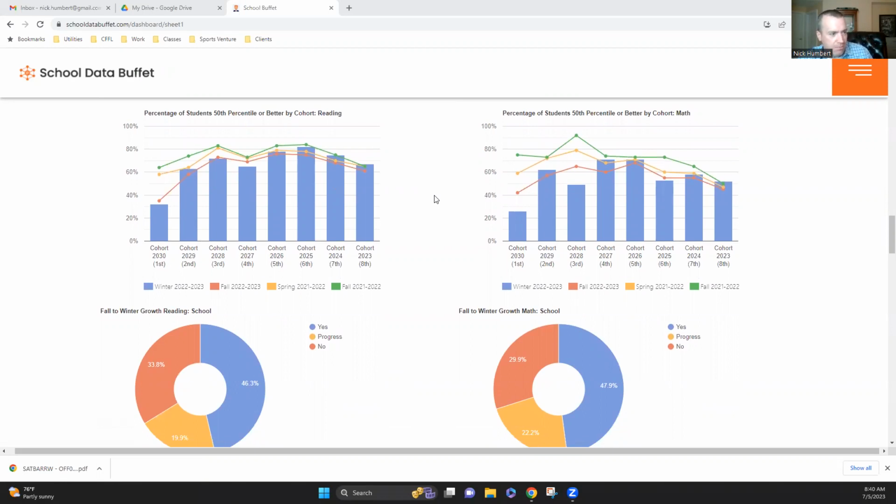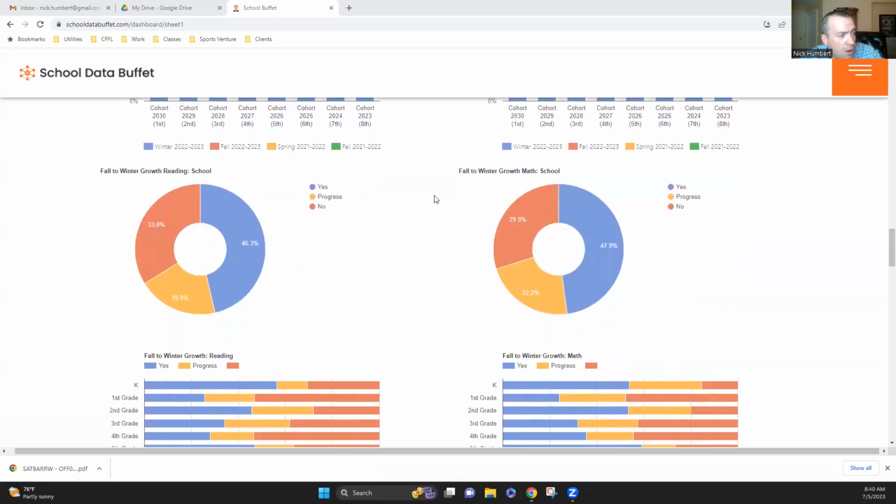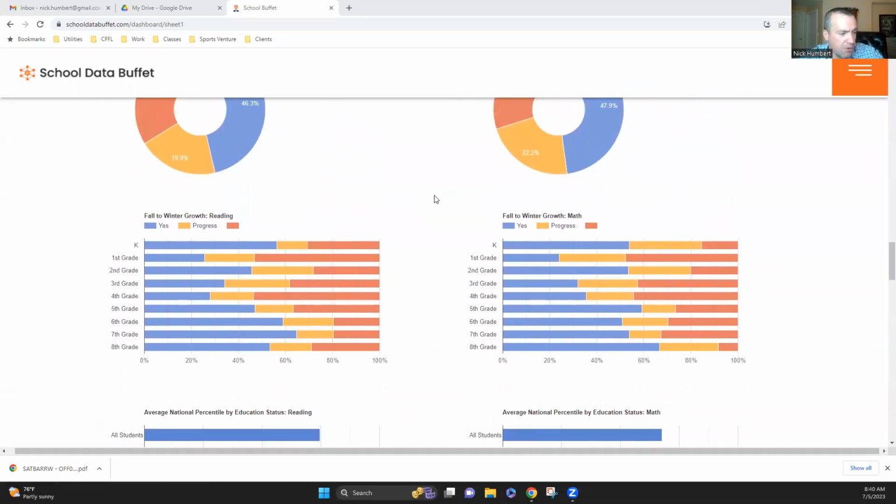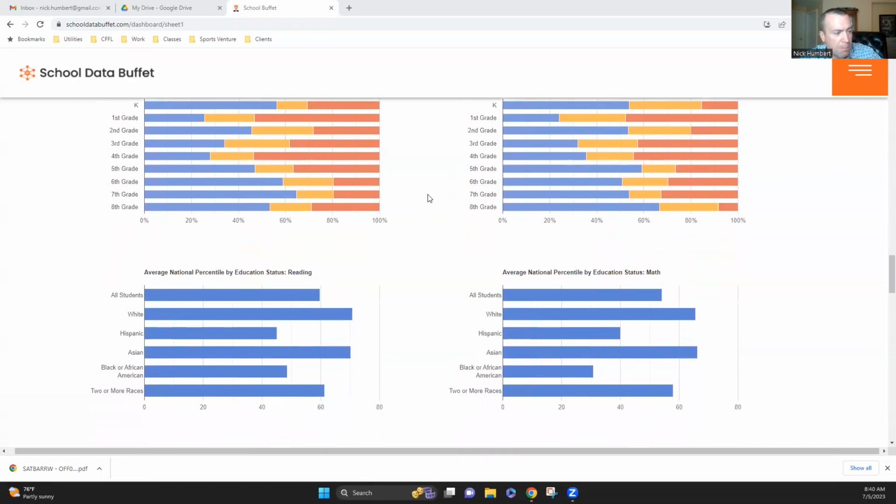So these can be presented any way that you would prefer, and it also makes it a little bit easier to put on a website. So just for general purposes, don't think that this is the end. This is actually very much just the beginning. Growth: you will see some of these are growth measures for the entire school by content area, and then also you'll see that by grade, broken out by subgroup as well. Anything that's captured at subgroup level is very much possible.